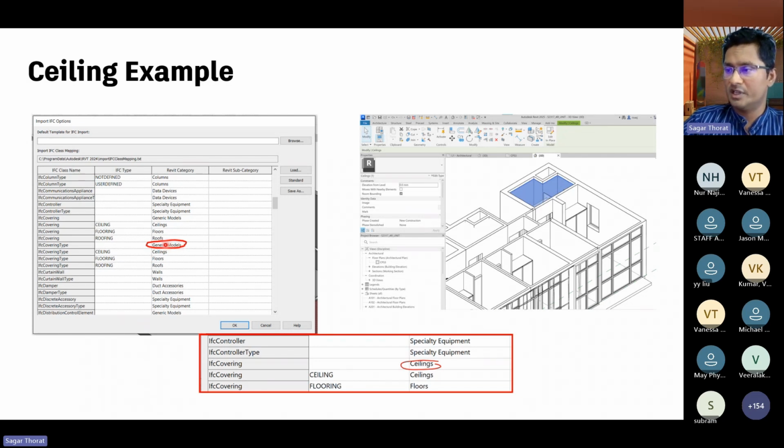However, if you change the generic model to a ceiling over here, then you will get the ceiling as a ceiling in Revit, and it makes it editable. Remember, the mapping Revit category needs to be changed. You won't be able to change the class name, but the Revit category needs to be changed here. You can edit this point.